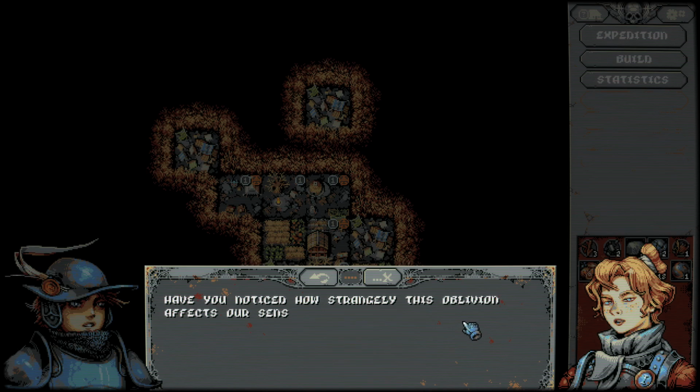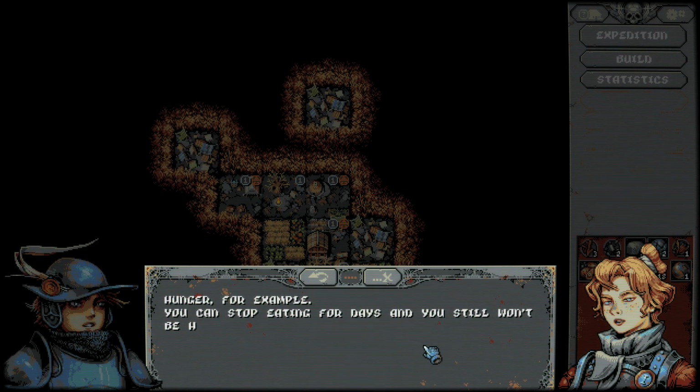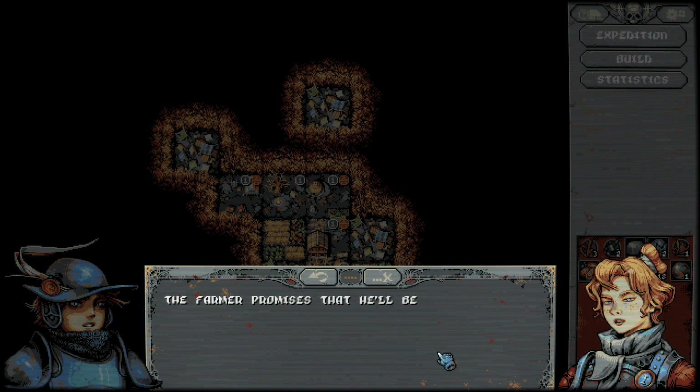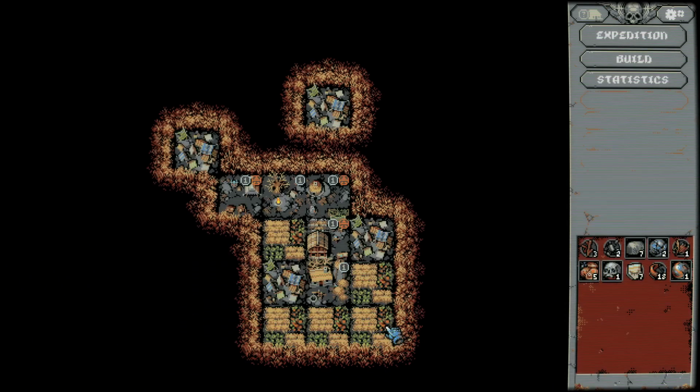Have you noticed how strangely this oblivion affects our senses? Hunger, for example. You can stop eating for days and you still won't be hungry. This, of course, does not mean that you should stop eating altogether. The farmer promises that he'll be able to grow some staple crops, but it will take some time. It will be interesting to see what he can grow without sunlight.